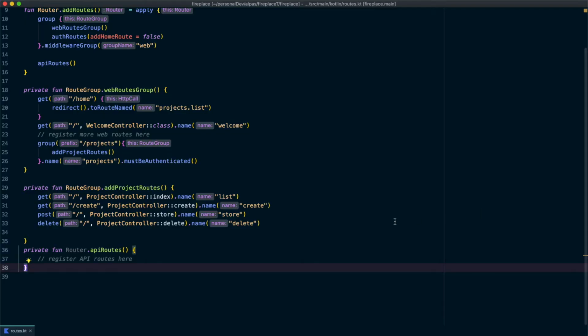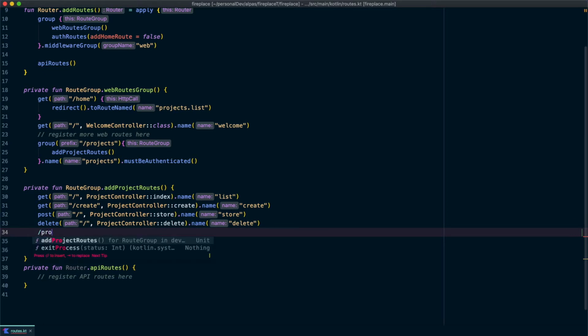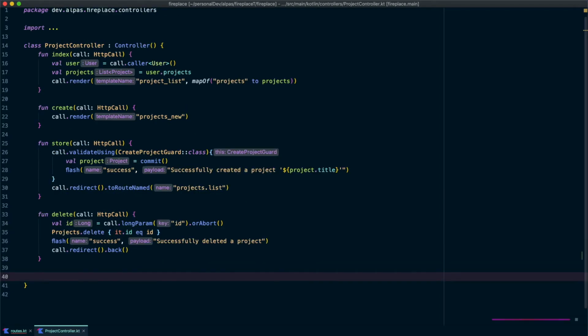As per usual, we're going to need a new route. Okay, and this is going to be another GET request. Because we're going to be showing an individual project, I want to parameterize the route with the ID. So when I call it, it's going to look something like /projects/27, where 27 is the ID of the project. So with Alpus, when we want to do that, we're just going to do angle brackets ID. And then our function in our project controller, let's call this one show.